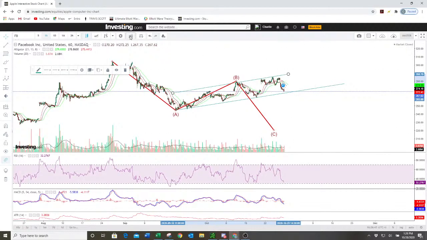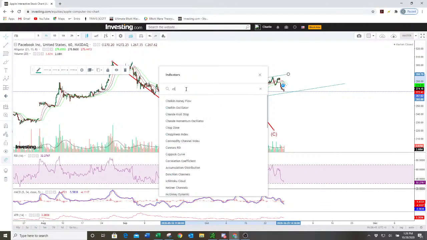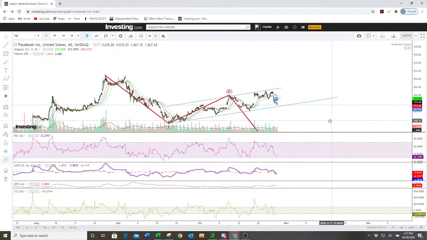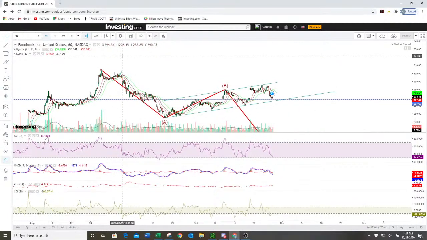Let me add here. This is another one that I use, CCI, Commodity Channel Index. It looks pretty good, actually. It's moving up. I mean, still in a downturn, but still moving up. So it might just continue to trade sideways. So if they have earnings, you might want to check that. I'm not sure if they do or not, if they already had it.